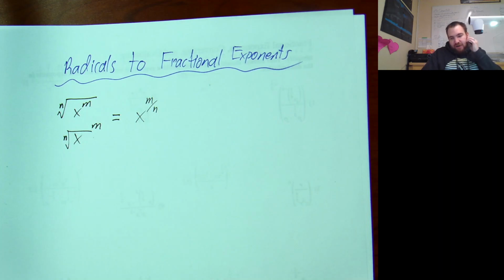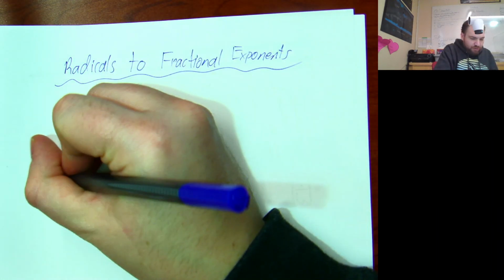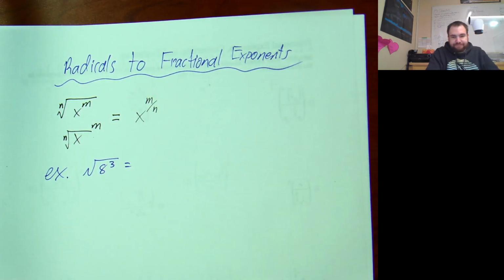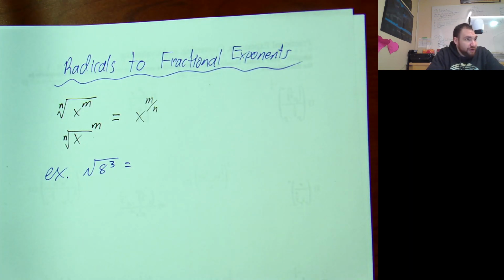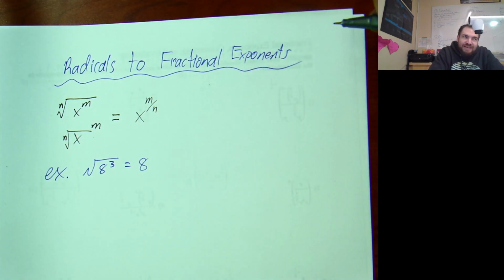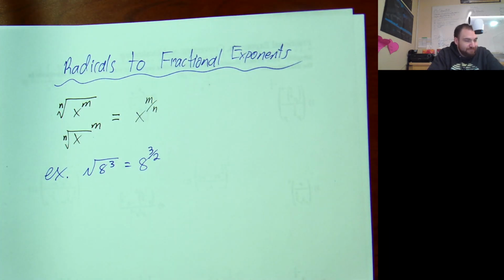Okay, so an easy one here. What if I gave you something like this? I'll do two. First example. What's that as a fractional exponent? Yeah, Harwin? Ooh. When there's no index written, what's the number in the index? It's a 2, because it's a square root. So this is going to be what, Harwin? Love it. 8 to the 3 over 2. Nailed it. One more.